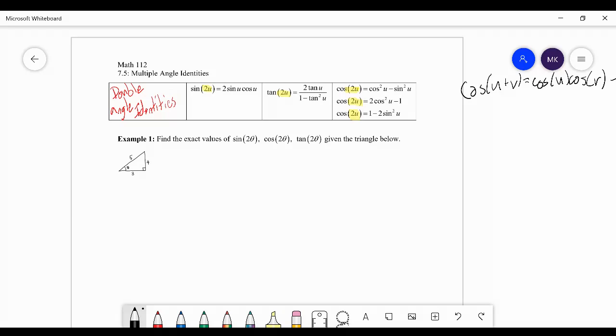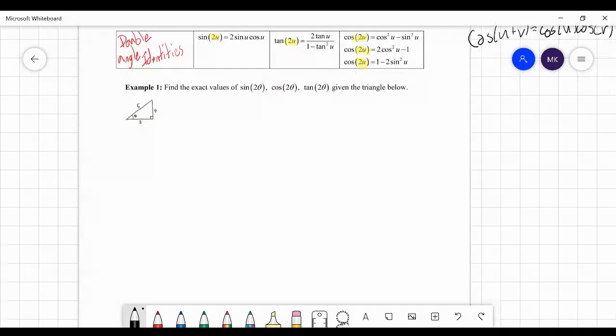But what's really important to recognize is that if we're going backwards, right, this is more so going from the right side of these equations to the left side, we're just looking to see if we have sines or cosines squared involved in the same situation. Notice these bottom two look very similar to some potential Pythagorean identity stuff, but there's that 2 there, that 2 cosine squared or that 2 sine squared, and that messes things up. If you see that, that's a big red flag to use double angle identities.